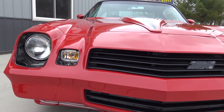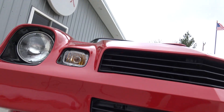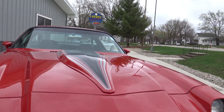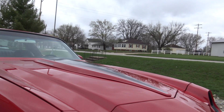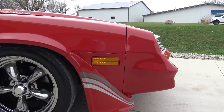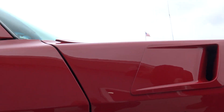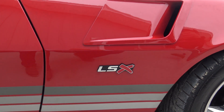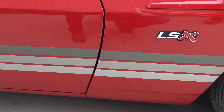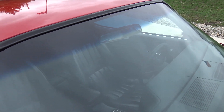All the lenses — headlights, marker lights, turn signals — are all brand new and restored. The grille is perfect. The front chin spoiler and striping is really nice. So many times that front chin spoiler gets beat to hell, but you can tell this car hasn't been on and off a trailer a bunch of times. The paint looks a mile deep. The LSX badges on it give a little hint — this is not a sleeper, and it doesn't sound like one either.